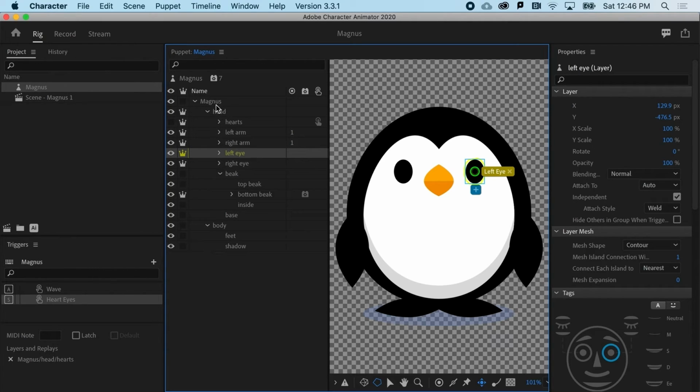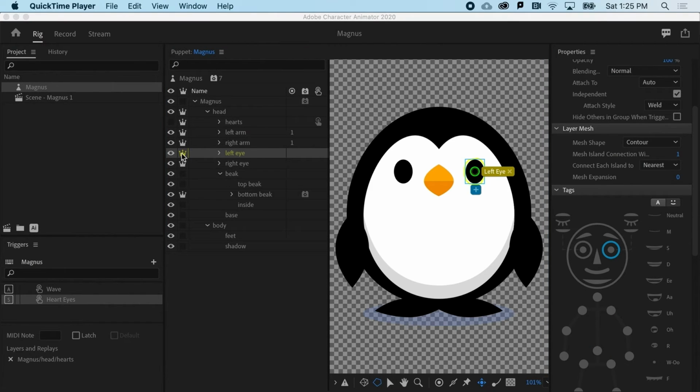Okay. So now that we understand how these all got their names and sort of the general basic layer structure, notice how everything that used to have a plus sign next to it now has a crown. A crowned object basically means it's independent. This doesn't mean it's floating freely about. It's still going to be attached to the parent object, but might be allowed to move, let's say, up and down in case of an eyebrow, or left and right if it's an eyeball. So still attached to the parent object, but has some freedom of animation within the parent object.